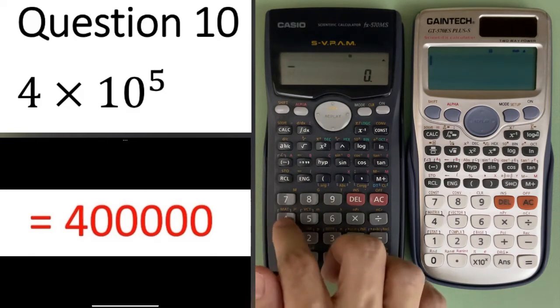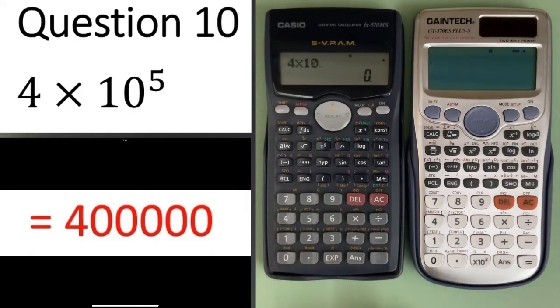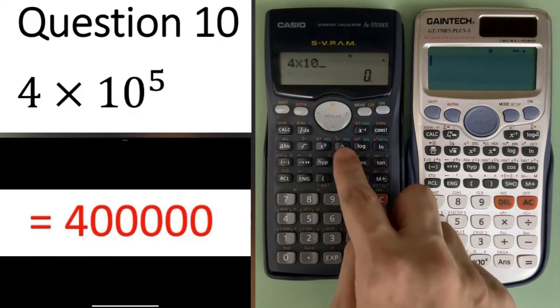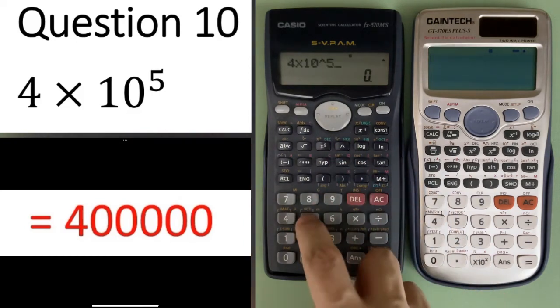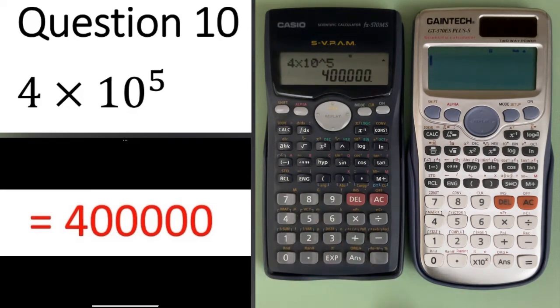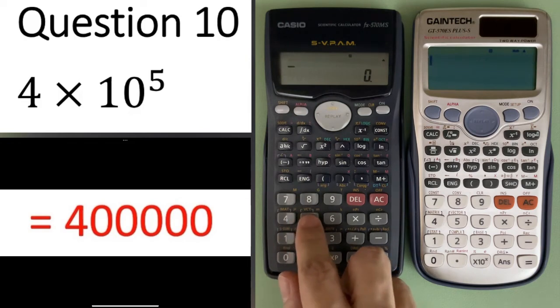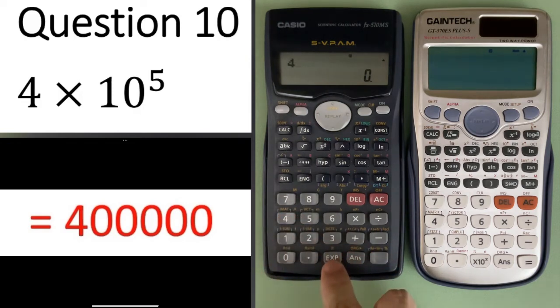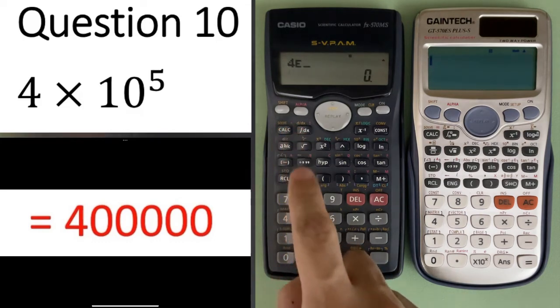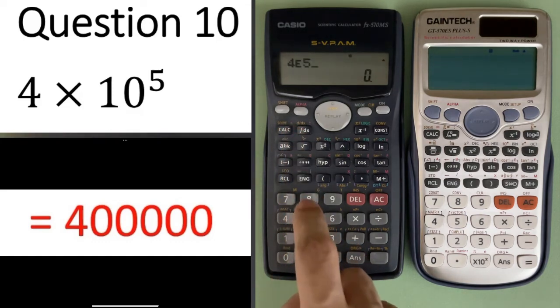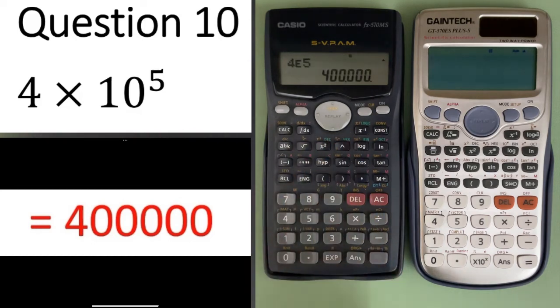You can click on 4 multiply with 10, and to show large powers, I taught you to use this button. So you can click on this followed by 5. Press on equal. That's how you get 400,000. Another button that I'm going to teach you today is this button over here, times 10 to the power of something. This is in the same location as this EXP, standing for exponents. So you can click on your question, which is 4, then click on this EXP. So you get that E over there. Don't worry, then you click on the power of 5. Just press 5, and you should be able to get 400,000.